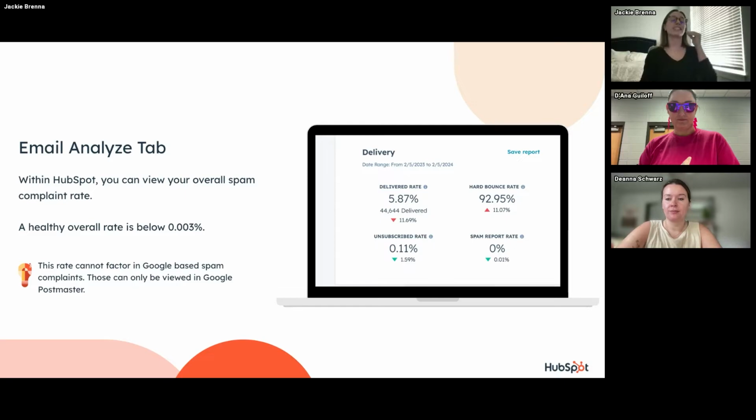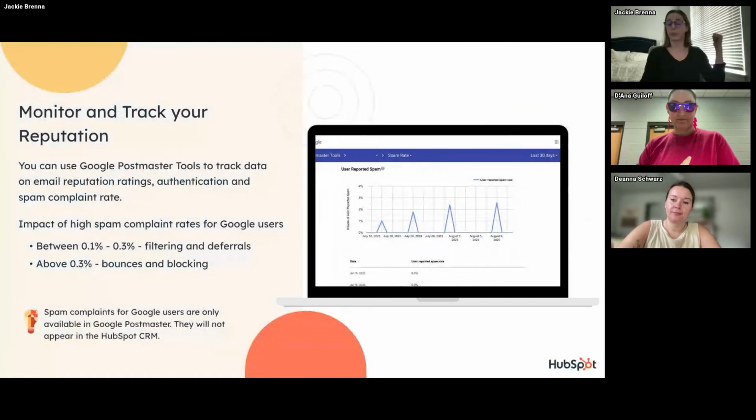And for that reason, it's extremely important that you encourage your customers, or that you as a customer manage your own spam rates via Google Postmaster Tools. This is Google's tool where they are surfacing spam complaints that are reported in their tools. And in their tool, you should be aiming for a spam rate that is below 0.3%, which is what they've documented in all of their announcements. This is where you can see if you are consistently exceeding that threshold, you know that you might be at risk for being sent directly to the spam folder.